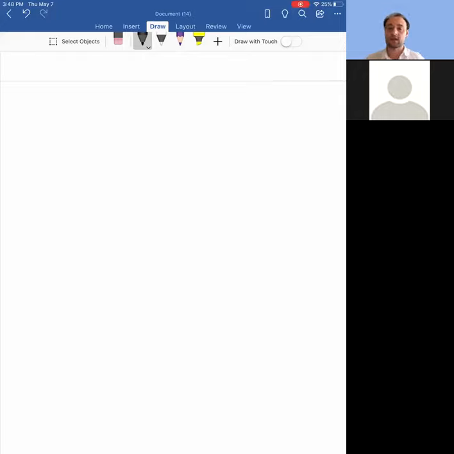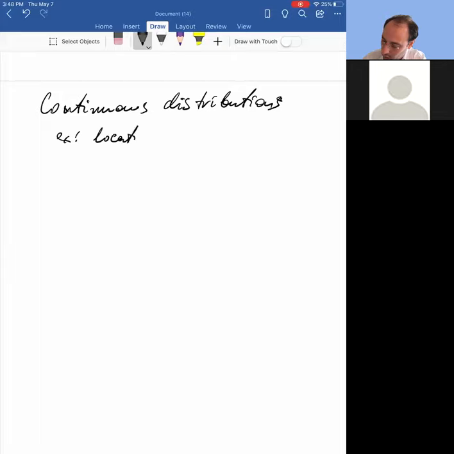But what if I have something else? What if I play the game of darts and I try to shoot a dart at a bar, like a linear bar? The dart can hit anywhere between the left end and the right end. So now it's a continuous distribution. And so now I can talk about the location where the dart landed.